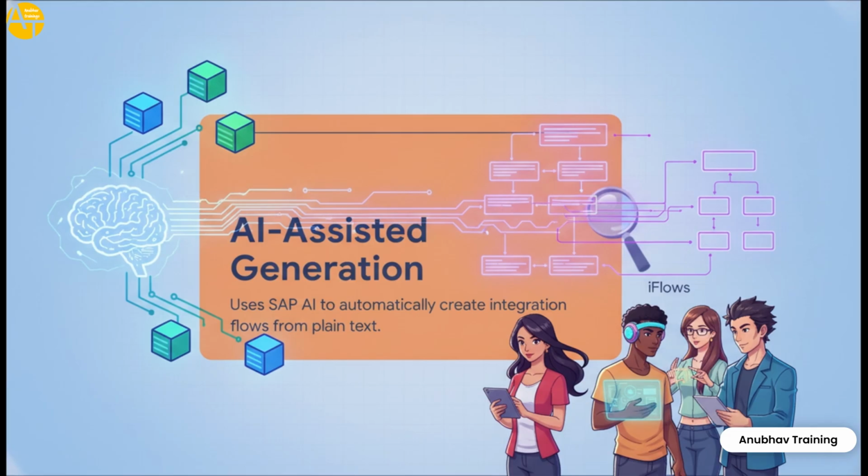To really grasp this, let's define AI-assisted generation of integrations. This is a brand new feature utilizing SAP artificial intelligence to automatically create integration flows, what we often call iFlows, based on a consultant's plain language description. Just think about that for a second. The system asks for a description of your scenario. You just type it out in natural language, and the AI uses that input to automatically generate the flow. It completely replaces complex, manual design with simple text. It's just a massive leap forward.